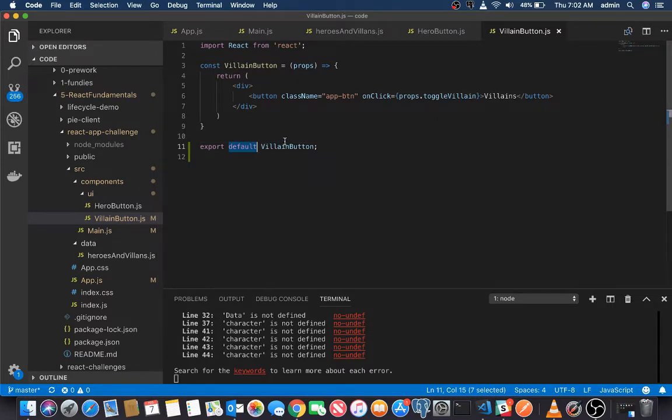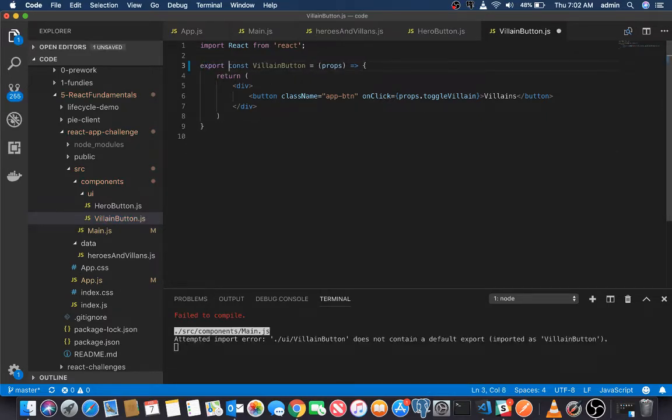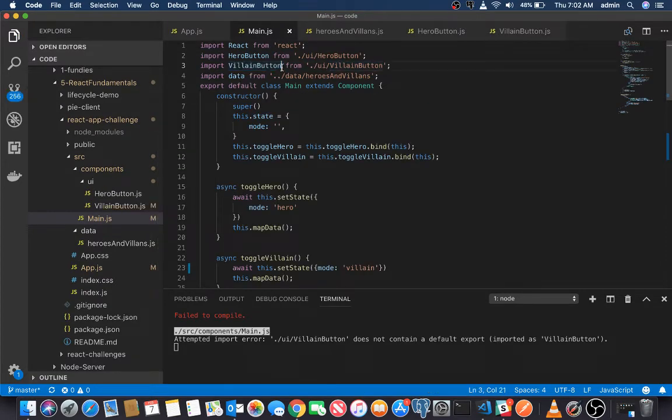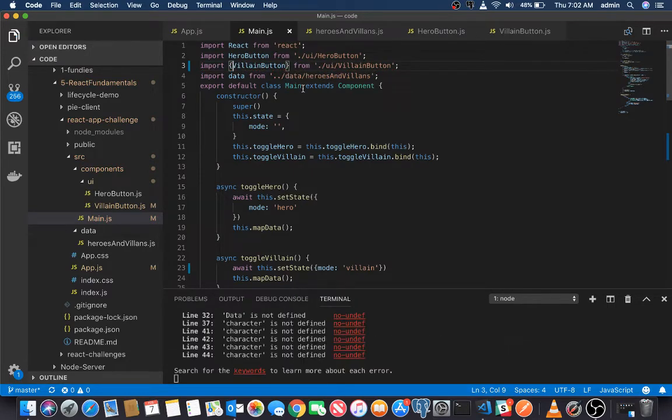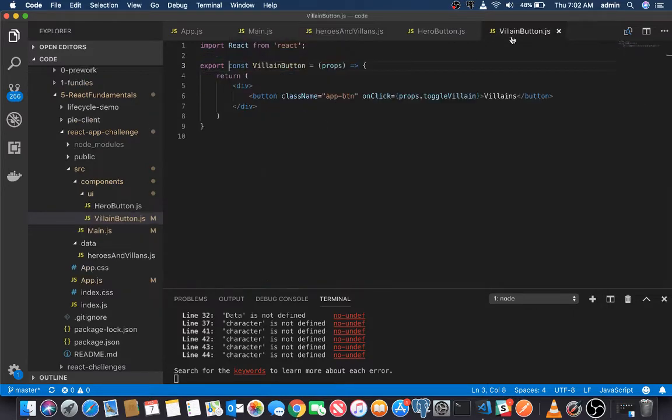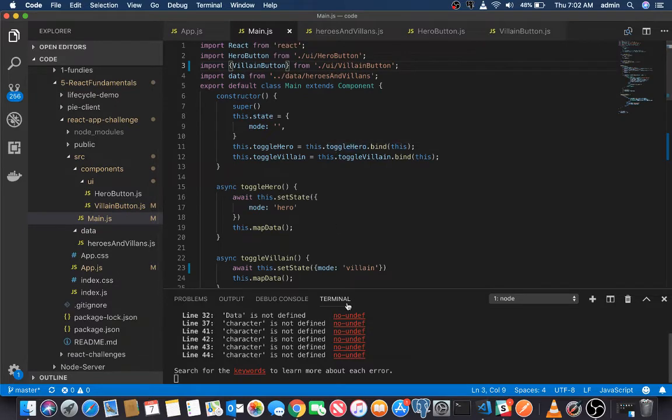If we didn't export the default, if we just exported, oh, wait a second, let's do this. I don't remember the syntax offhand. Export const villain button. If we just export the villain button like that, you can still grab it. It's still complaining, does not contain a default export. You can still grab the villain button in a separate file, but now you have to name it explicitly. You have to say, hey, I want the thing that's called villain button in the file I'm pulling it from. So yeah, just a little nuance there on imports and exports.